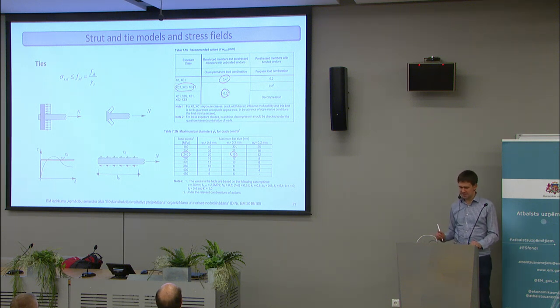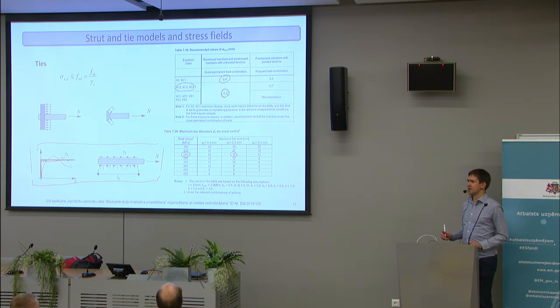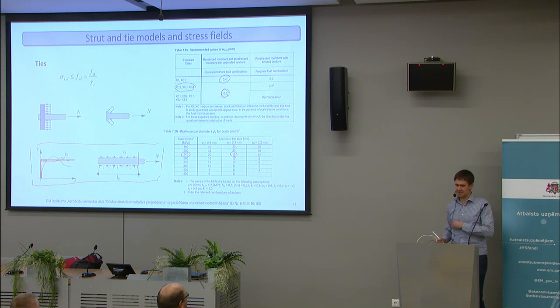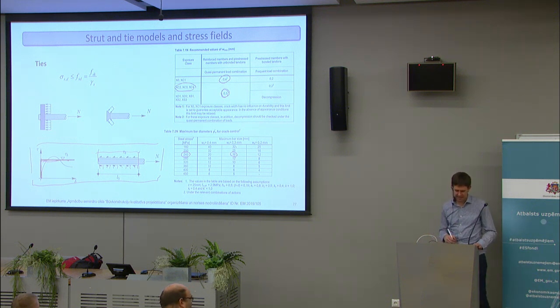For ties, the main problem is anchoring the ties. The simplest way is just to anchor them with bond. For bond, we can also make a plastic assumption that the bond stress is distributed evenly over the whole anchorage length. Thus we can anchor only the portion necessary for the stress; we don't have to anchor it completely for the yield strength. If we have put a bit more reinforcement in the tie, we can anchor it only for the load that is necessary, so reduce the anchorage length linearly.